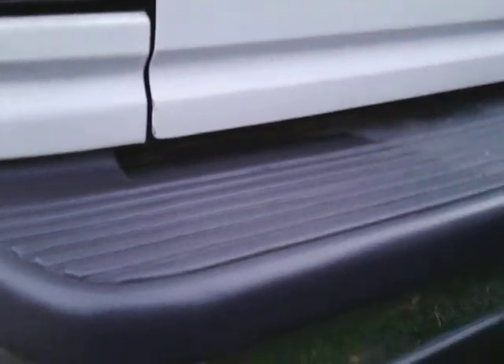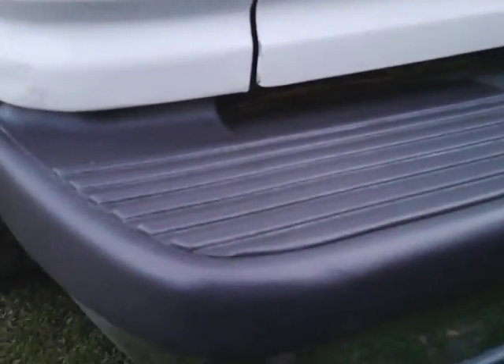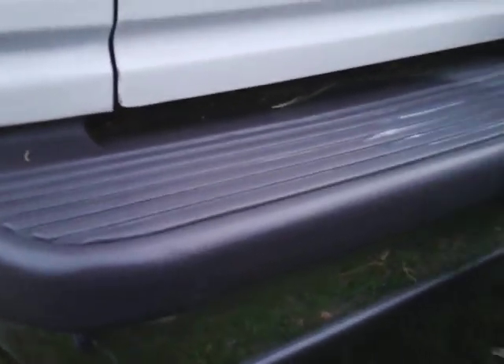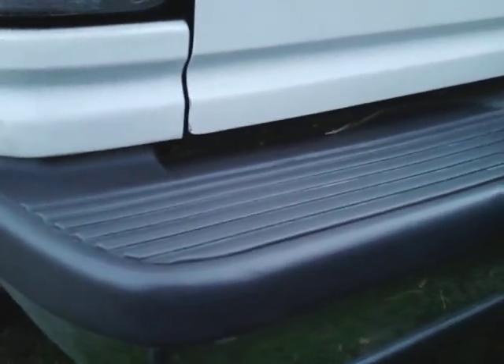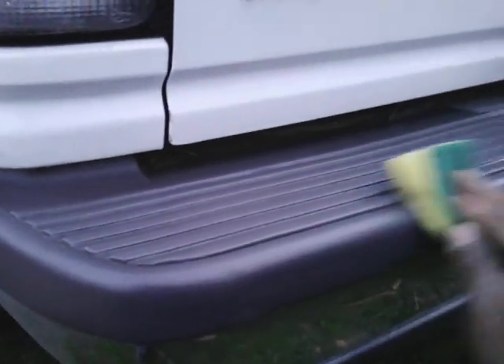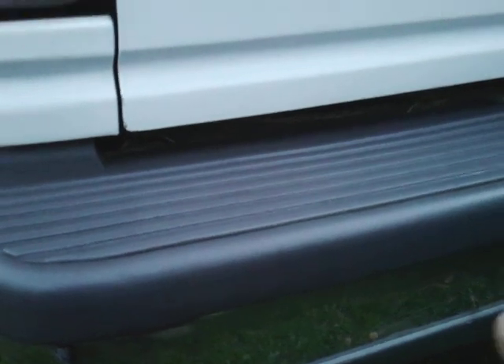So it's going to protect this too. You can see right here where I stopped it. I'm just going to put a little bit down here like that. Yeah it does work — does a great job as you can see here. Oh yeah, check that out. Yeah it does a good job here.